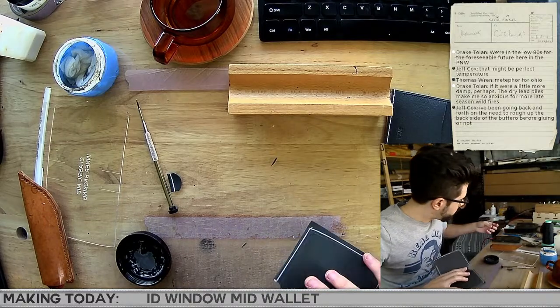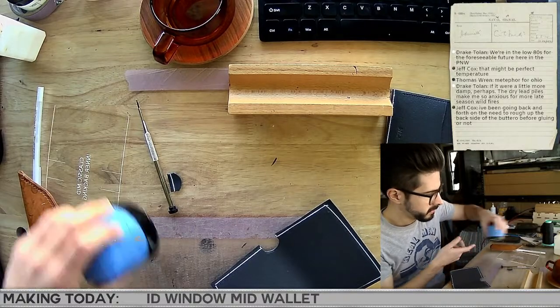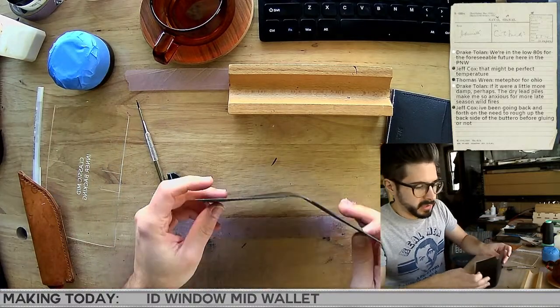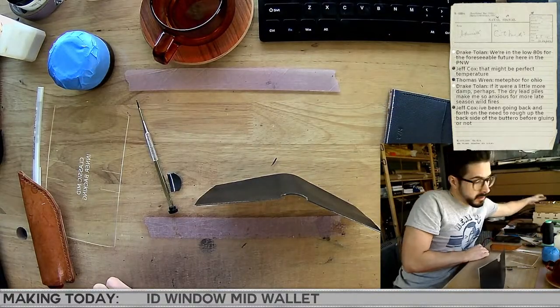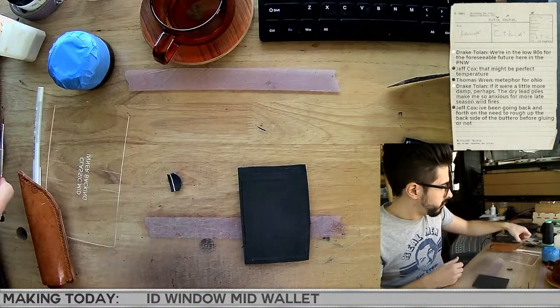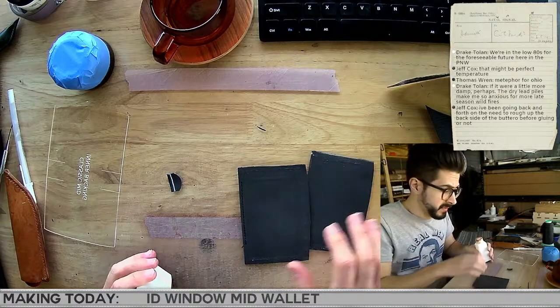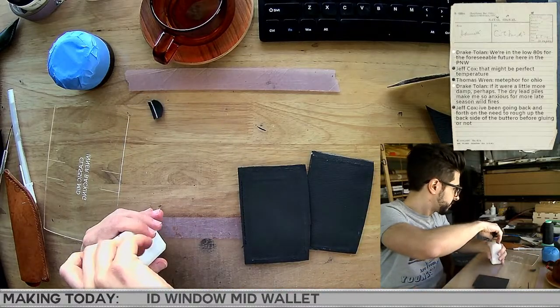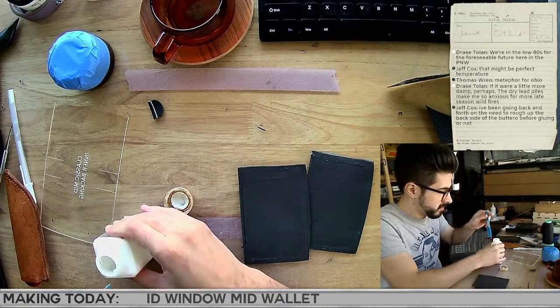Cover it up. Let that set up. Let that dry. Come back to it. Now, while that's drying, there are other things we can do. We have to glue the front and back of all these pieces. So while we're waiting for that paint to dry, we'll make use of the time and start getting a coat of glue on the back of these pieces here.